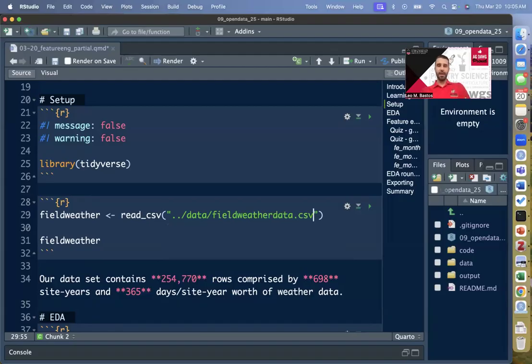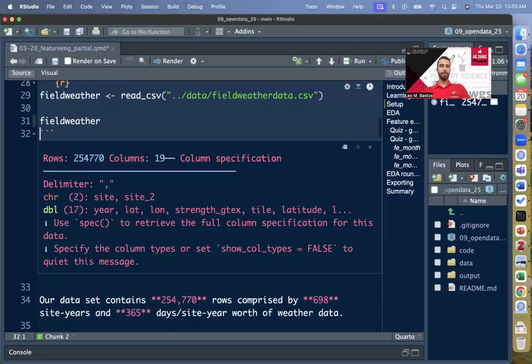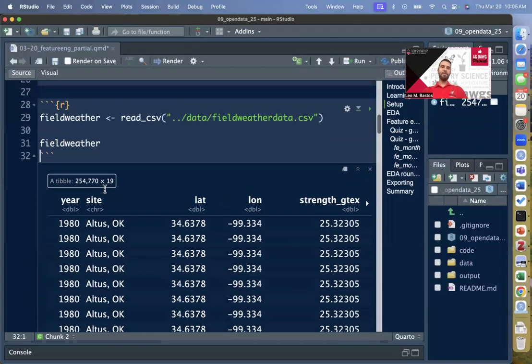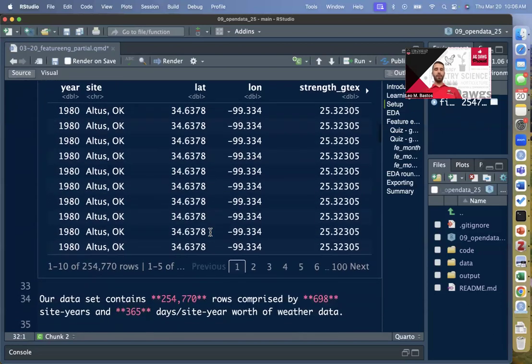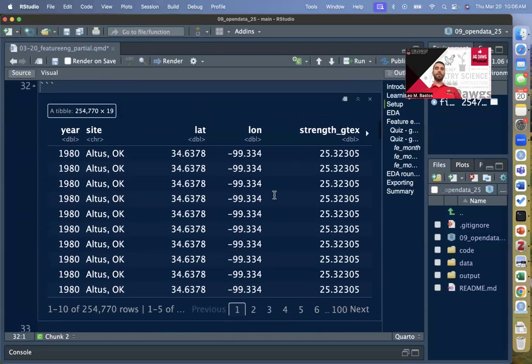So Ashbin, this is where you may have to change your path if you create a new project. But for everyone else, if you stay within 09 open data, this path should work. Right, so we have again our 254,000 rows that we exported before, with daily weather data across different weather variables for each one of our site years.